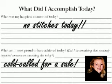Then it goes to: what am I most proud of that I achieved today? On a day like that, it might be that I kept my cool and didn't lose it. Or it can be that you made that call you've been avoiding or were fearful of. There are a lot of little things and big things we can be happy about or proud of during the day that we don't give ourselves credit for — and we don't give ourselves a pat on the back for.